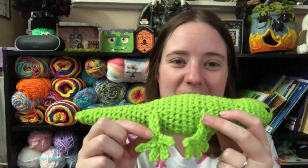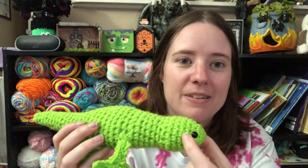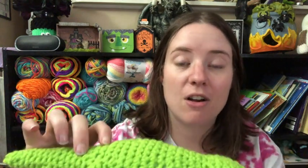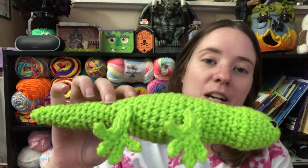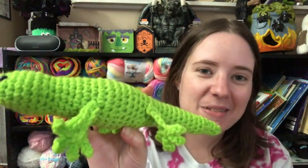So I made his goofy looking little gecko. I think he's kind of goofy looking because his feet are like comically funny looking. And I accidentally put his eyes way too close — they should probably be like here. I was working on this; I made from the nose to about right here in the car waiting to pick Jesse up yesterday. I had to stop because I didn't bring safety eyes or stuff in with me. So I stopped until I got home, then I had to get his eyes in there, stuff his head and his little body, and then I finished his tail and made his legs. They're separate — you have to sew them on. I think his legs came out so good.